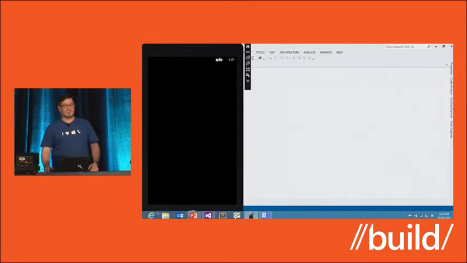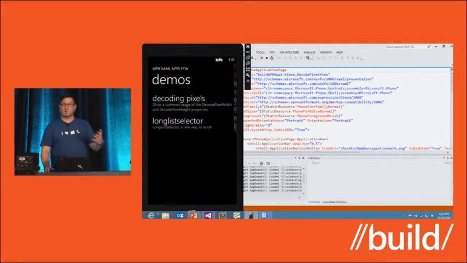And the tools, for those that haven't installed it, include emulators for all the different resolutions. So one thing I forgot to mention was please test your app in all the different resolutions. As good of a job as we've done, there will be times you might have to tweak things one way or the other. So, decoding pixels.